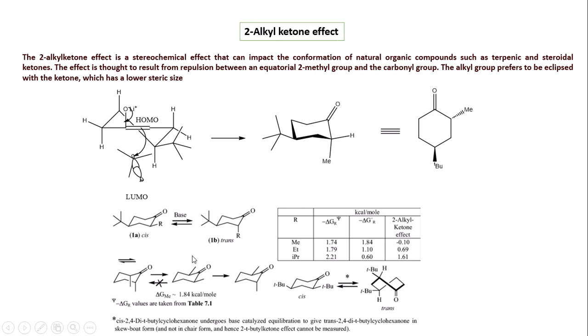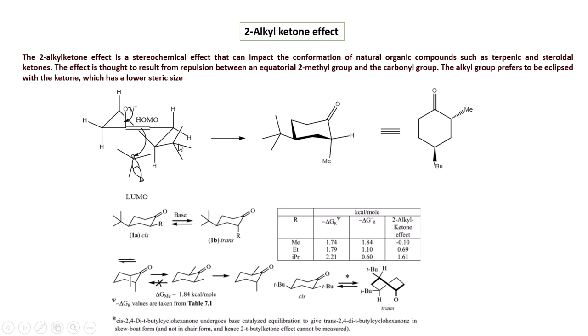And this is an example where the 2-methyl group is in the axial position, but after some equilibrium it becomes equatorial, which is unstable. Always the diaxial methyl group is more stable compared to the diequatorial position. Similarly, if we see the tertiary butyl group, there is a large steric interaction, so it cannot be stable in the cyclohexane chair form, rather it is present in the twist boat form.